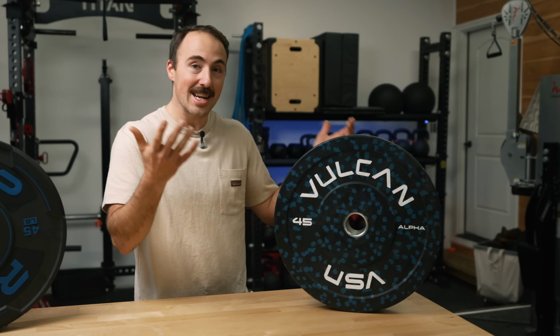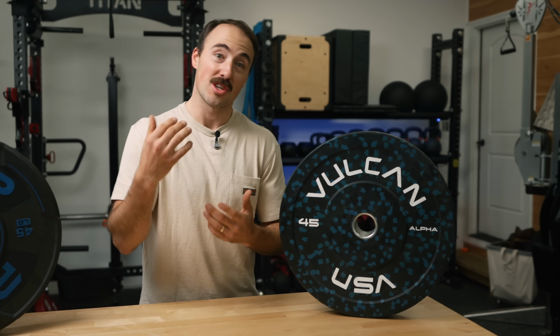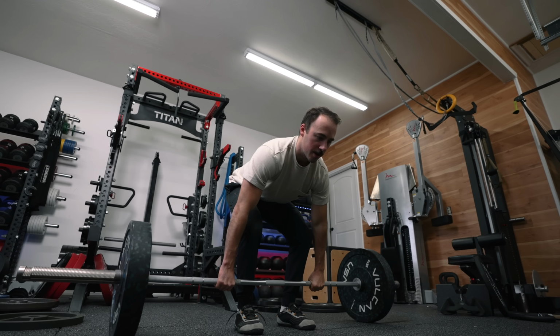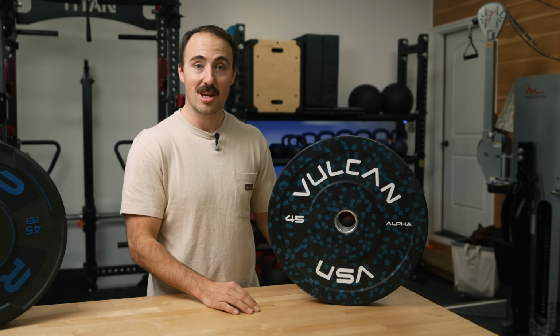That said, what Vulcan states about this is unlike any other, and I can't test it. I've tried to procure machinery that allows me to do drop tests and that sort of thing, but they're either extremely expensive or you just can't find them in the US. But according to Vulcan, these are the most durable plate in the world. From what I've seen in reviews, from people online, and from my own experience, it pretty much holds up. And I like the colors, they look good.